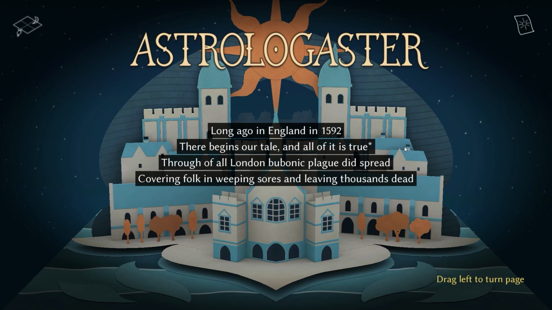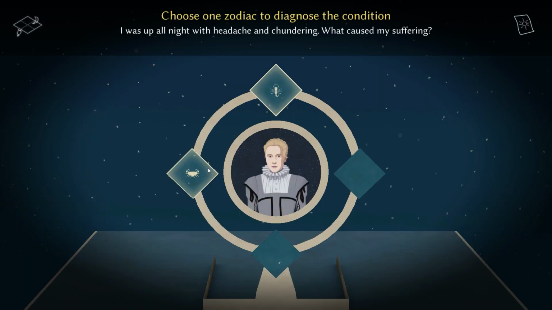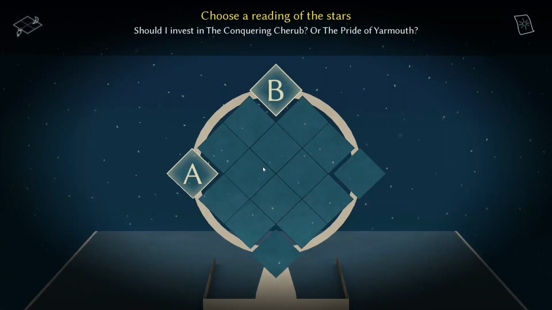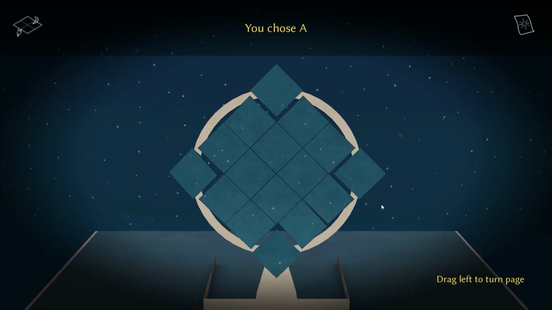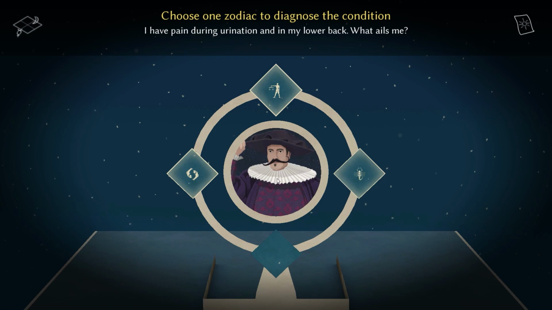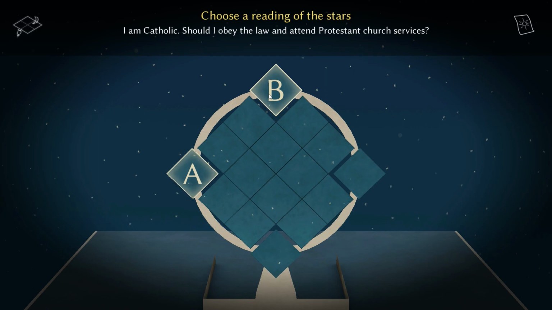So you can skip through all this text, drag left to turn the page. So when you're given the option of 2 choices here, you want to click the crab, which stands for cancer. When you get to the second choice, you need to click A. Here you can pick any choice. I'm going to pick B. When you get up to this little choice here, you want to click left. When you get to the next choice, you want to click B.